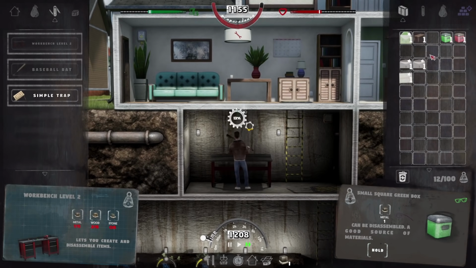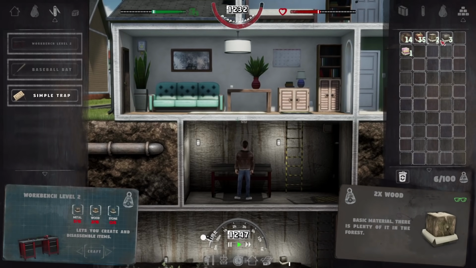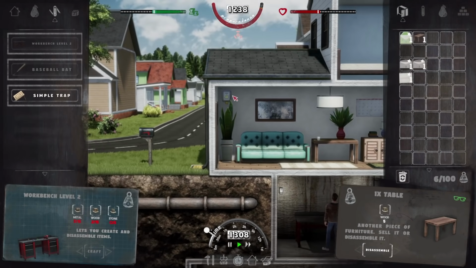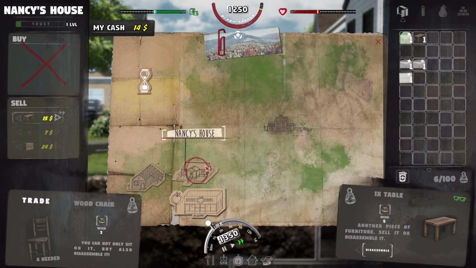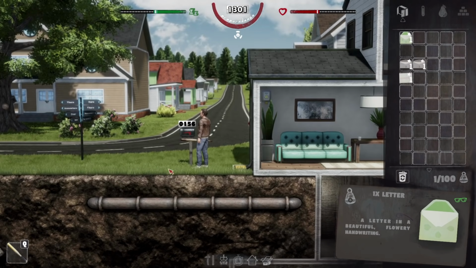Right, we'll just disassemble these things very quickly. Because when things are disassembled, when they turn into their sort of pure resource, their building material, it doesn't weigh anything. I don't quite understand that, but whatever, that's fine. That's the way the game works. And then yes, if we go and get rid of the table, we should be fine. So if we run over here, go to Nancy's house, sell her a table for $15. There we go, Nancy. Enjoy your nice new table.